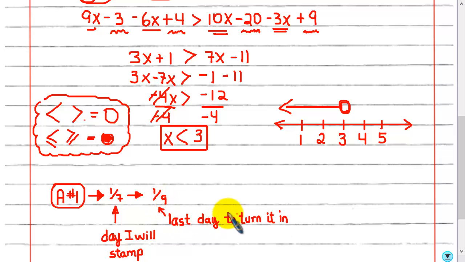Okay, you can always turn it in early, but please make sure you don't turn in anything without first making sure you're getting the stamp. Okay, sometimes students try to turn it in way before it's due, and if you do that, you won't have the stamp. Okay, so please be careful.